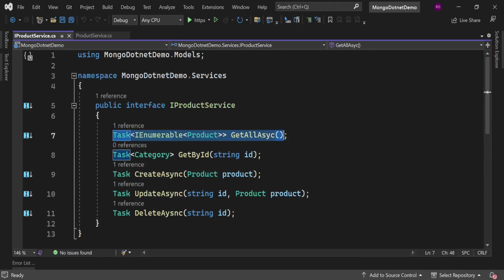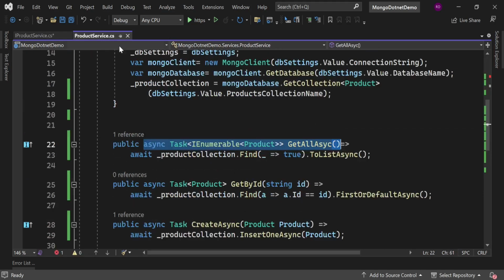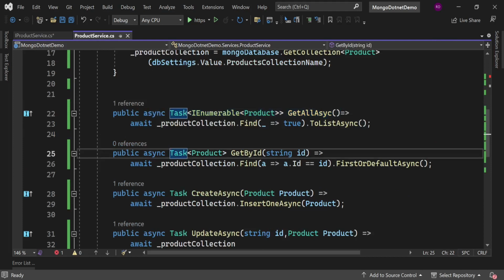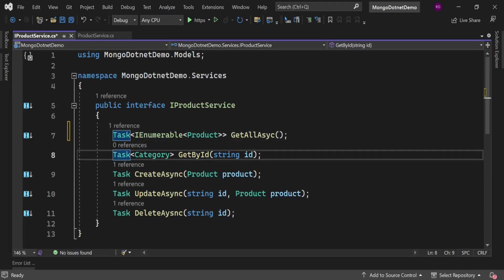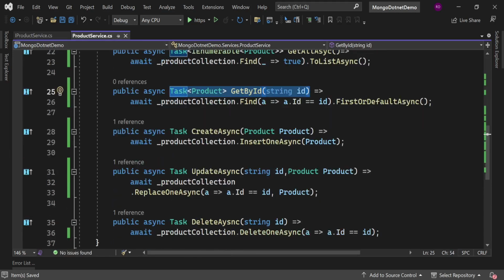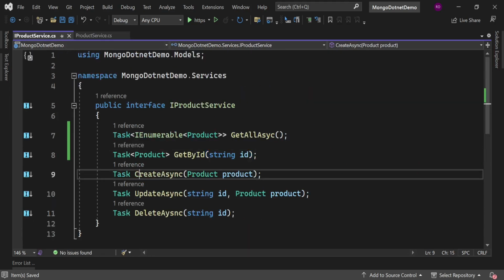So this thing is also fine. Okay, this thing GetById, string id. We need to remove this async, GetById, which also seems fine. CreateAsync, product, CreateAsync, product.